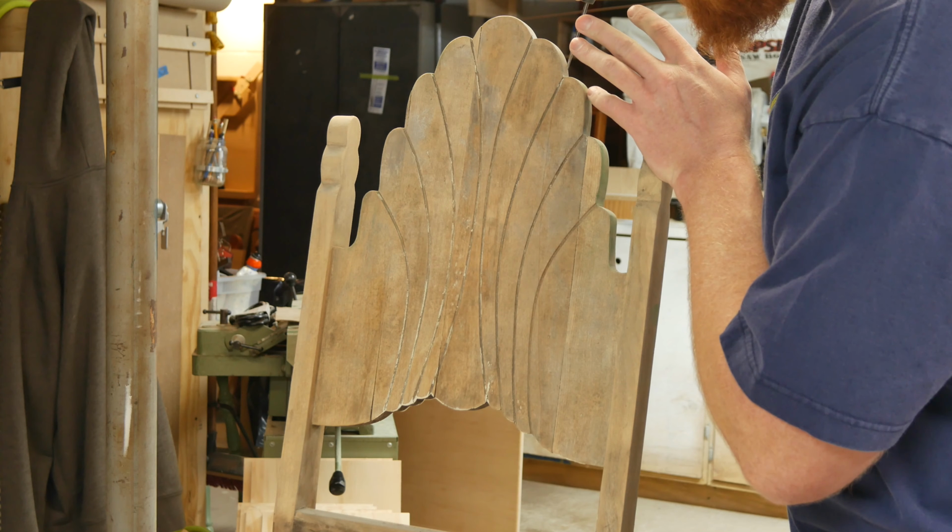Hey everybody, today I'm going to show you how I restored this really cool antique chair. We started off here, but ended up looking pretty nice. Let's check it out.